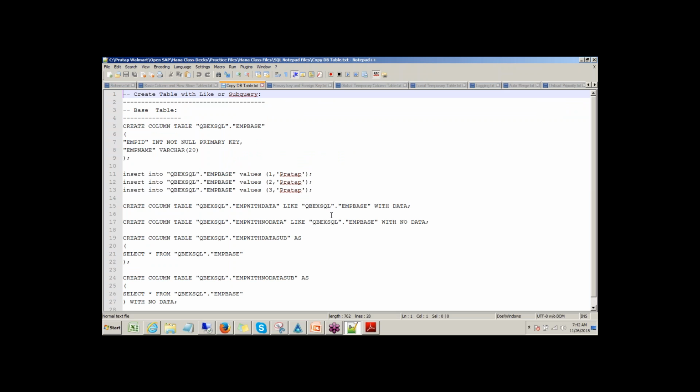Next is, I would like to create a table by copying from an existing table which is already there. Let's say that there is already a table, and I would like to create a table which is a copy of the existing one. So how do I do this?